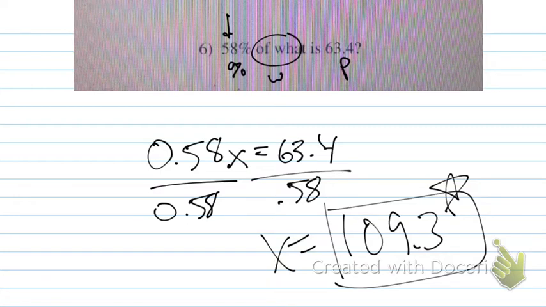So let's say you did 0.58 times 63.4. Let's say you messed up and did that. Why would you do it? Well, you'd be surprised, it happens. And you got 36. Does it make sense that half of 36 is 63? No. If you put your answer back, that's an easy way to check to make sure you're doing the right division, multiplication, stuff like that.